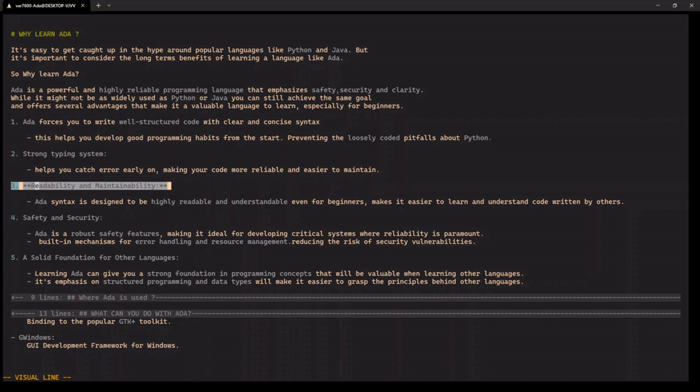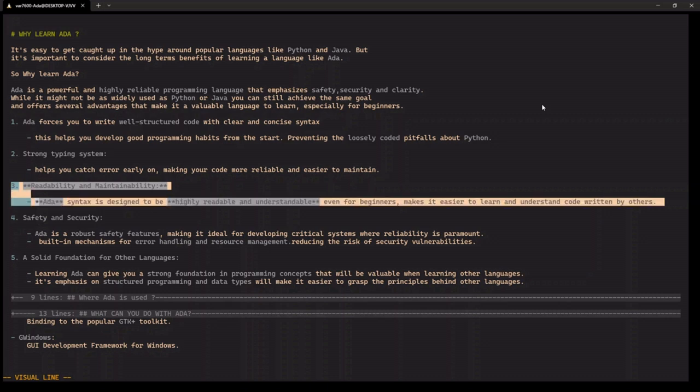And like I mentioned earlier, Ada is very concise, and that is why Ada is a programming language that is readable and maintainable, and it is very easy to understand and learn as a beginner.